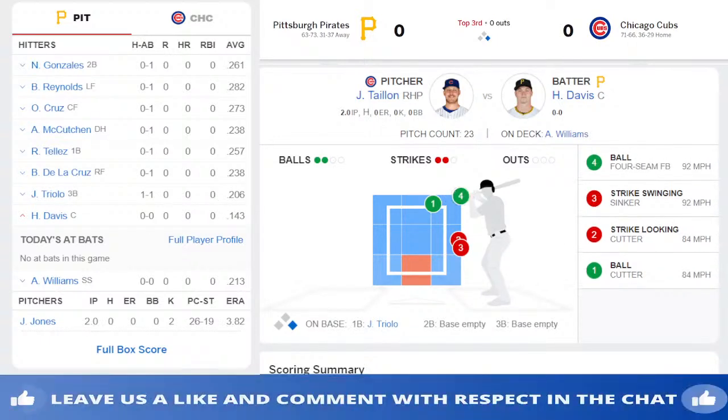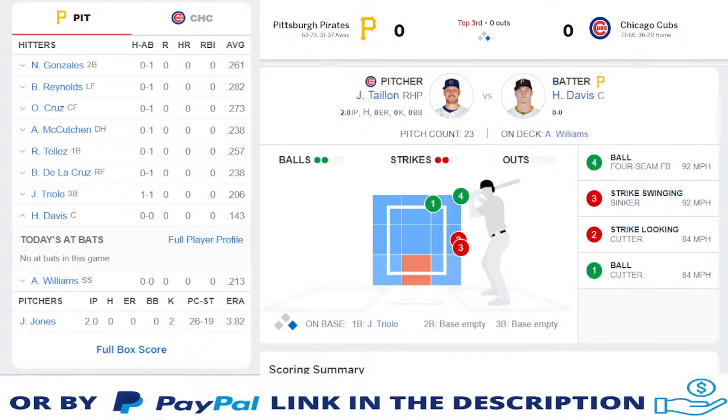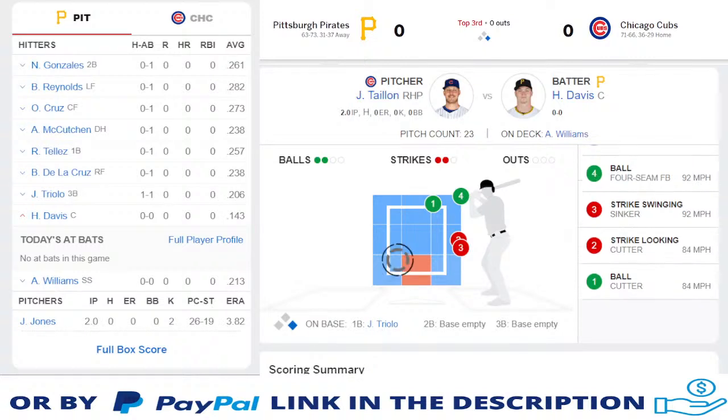A 1-2 inside to Davis, backing him away. 2-2 the count. Alongside Ron Coomer, Zach Zaidman in for Pat. He's got the night off. Cubs and Pirates are scoreless here in the top of the third. No one out. The man at first. Davis at the plate with a 2-2 count. Tyone delivers. And this is a pop foul, out of play off to the left.